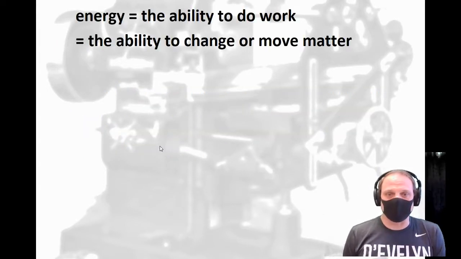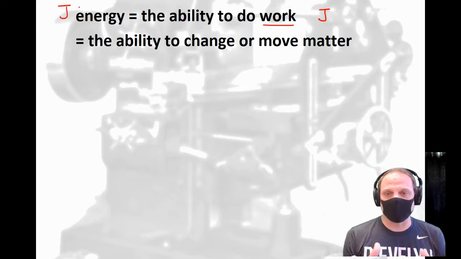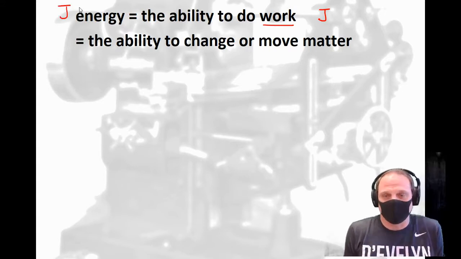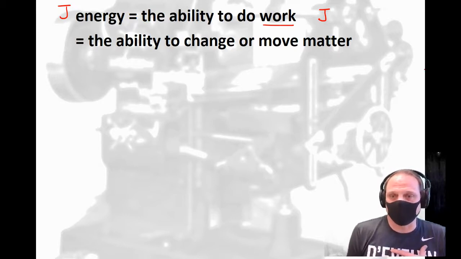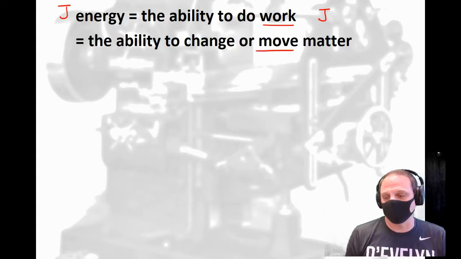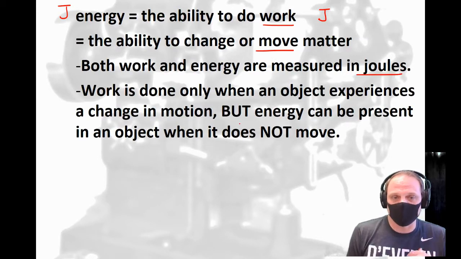Now, the cool thing about energy and work, they have a lot in common, right? The first thing that these things have in common is that they're both measured in joules. Energy is the ability to do work. And if you think about it, if I want to do work, it's going to require energy, right? Well, the one thing that they have that is not in common is that one of them requires a motion to be in place and the other doesn't. So for instance, although they're both measured in joules, it's only work that requires the motion.